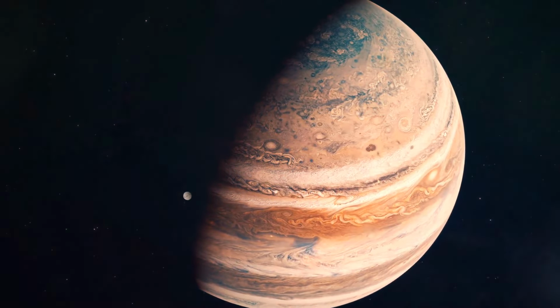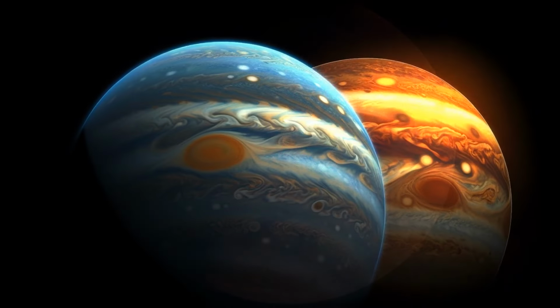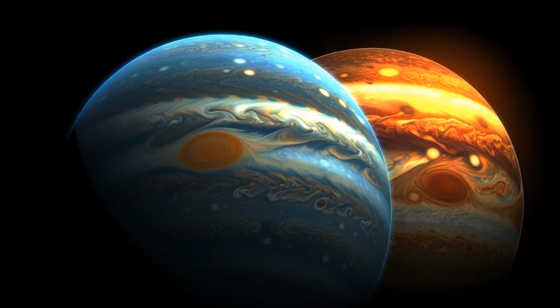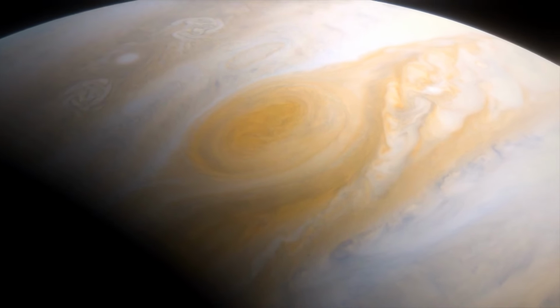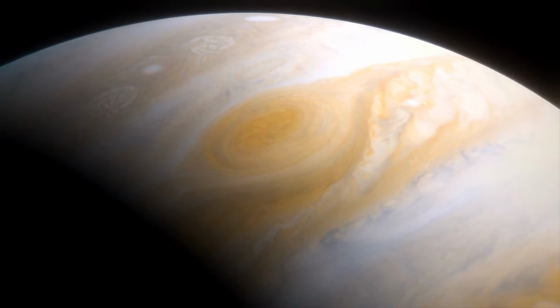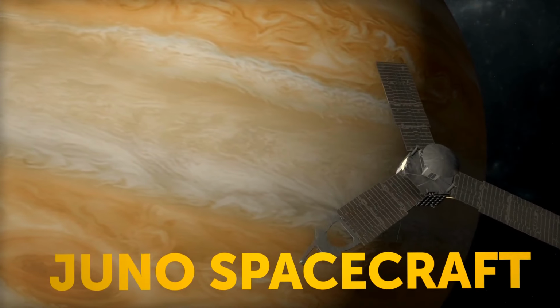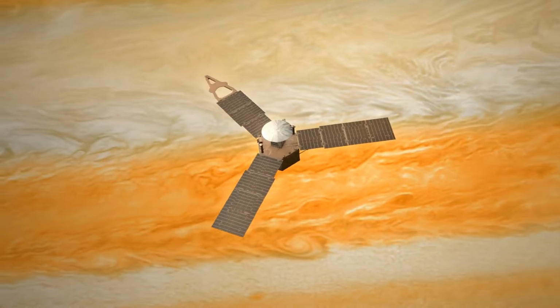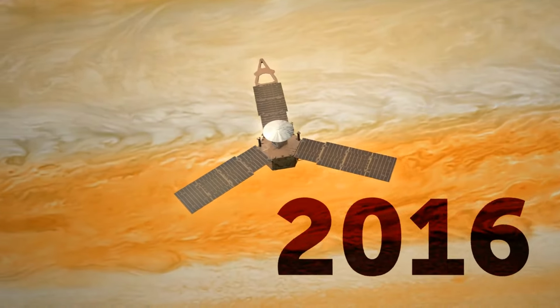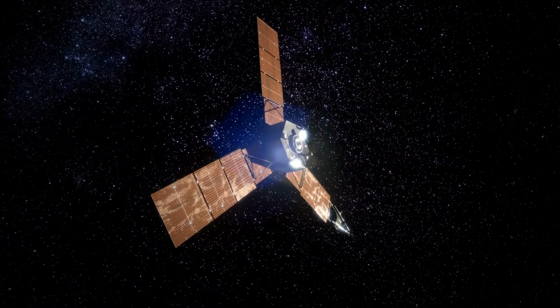It's like the weather on Jupiter goes through a wild roller coaster ride. The colors of the belts can change, and sometimes the whole weather pattern becomes a bit crazy for a while. Scientists have been scratching their heads, trying to figure out why this happens. So they've decided to use a special spacecraft called Juno to investigate this. Since 2016, Juno has been gathering a lot of information about Jupiter, like a spy collecting clues.